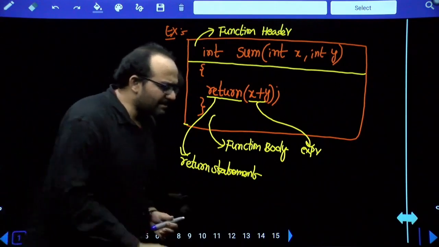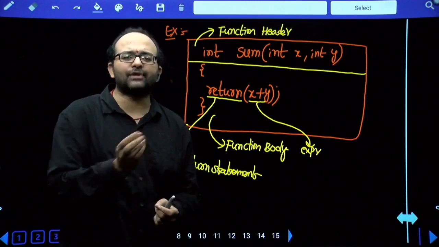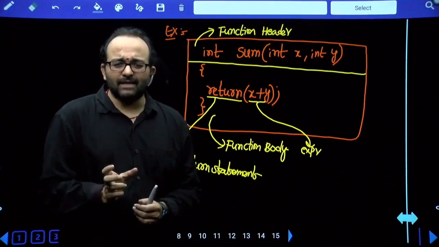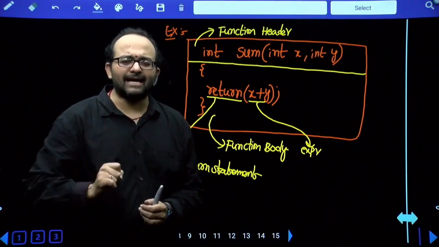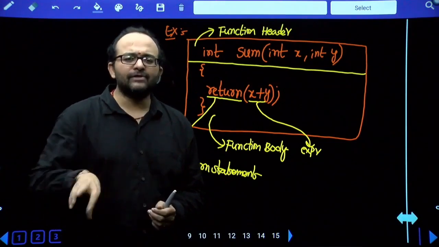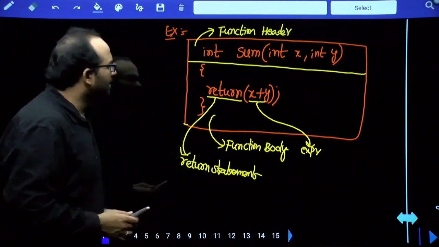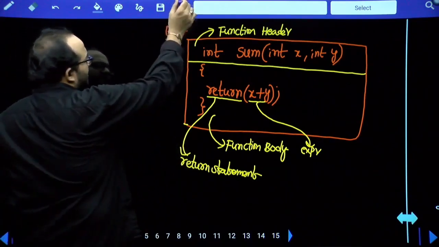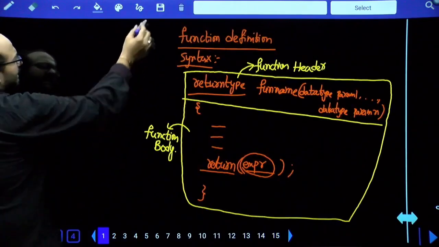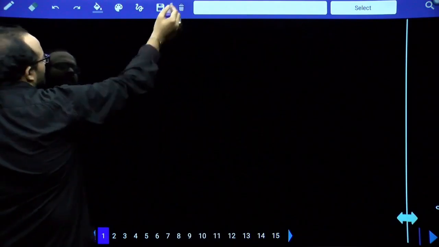So always remember, the return statement is used to return a value back to the calling function. Inside a return you can write a value directly, or a variable, or an expression which is evaluated, and it will return a value back to the calling function. Now we'll consider the entire concept of functions and their components.